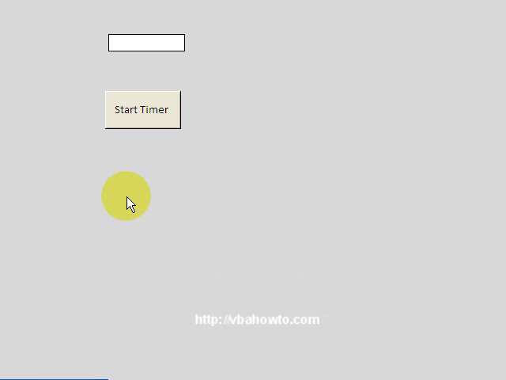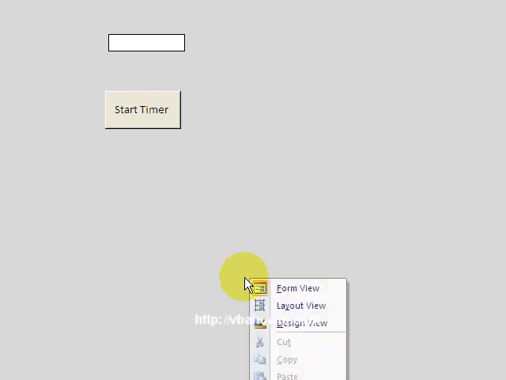The nice thing about Access is that it has a little event called the timer event. So the form automatically does something on the timer. It goes by the system clock, and it automatically counts down at a certain interval. Okay, and I'm going to show you where that is.